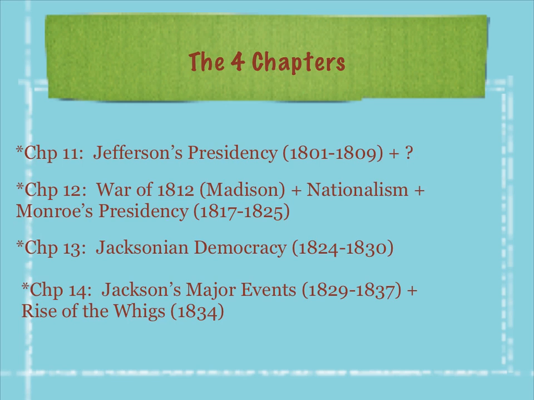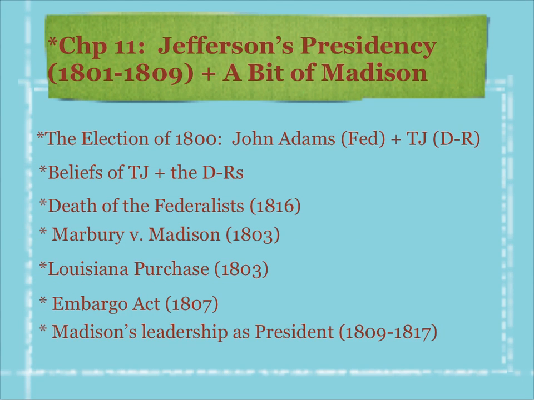So my goal is to go through every chapter in the next 4 or 5 slides and just kind of highlight the most important things that you need to remember and be aware of for our test. Okay, first of all, the test, as all of my tests are going to be, for the most part, in chronological order, so most of the first part of the test is going to be on Chapter 11, so it's Jefferson's presidency. He was president from 1801 to 1809. We'll also touch a little bit on James Madison.